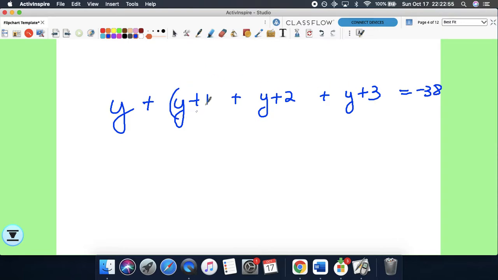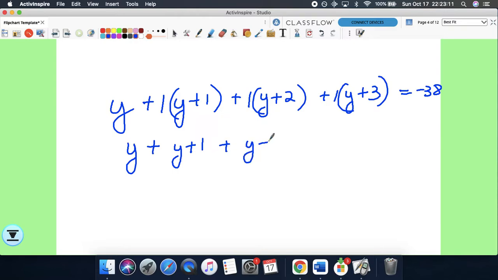So I am going to put parentheses here, and we would go through that process of removing the parentheses, right? And imagine there's an invisible 1, invisible 1, invisible 1. Essentially, we get the same thing. I know, what's the point? We'll get there. So now that we have this, we can start solving our equation.